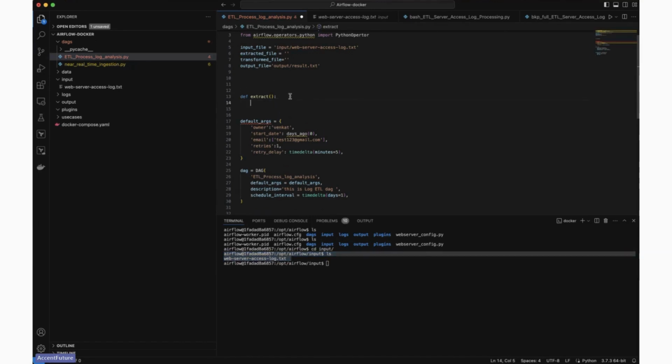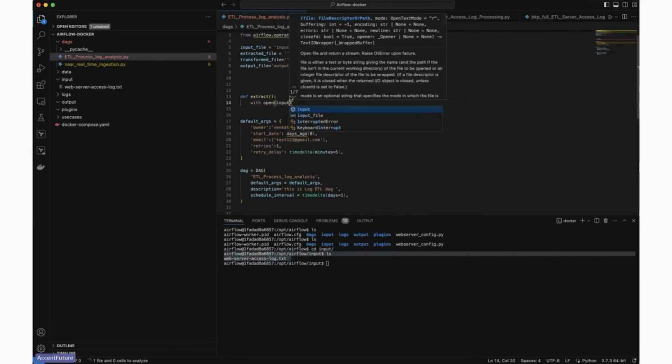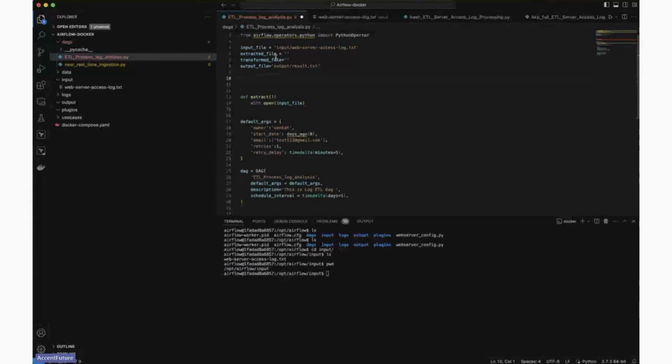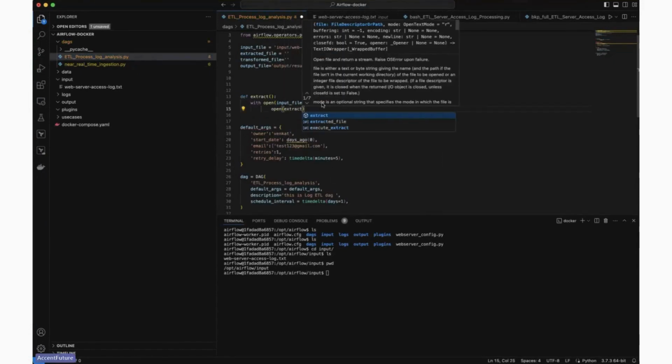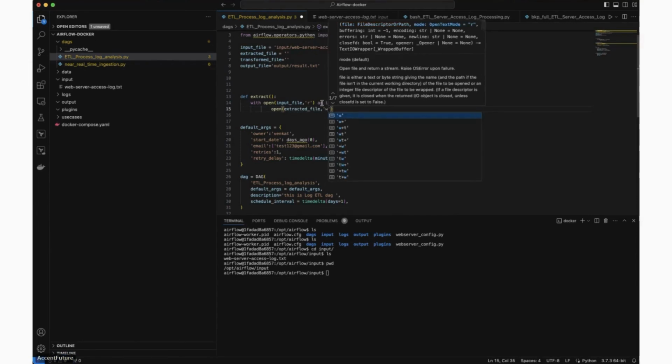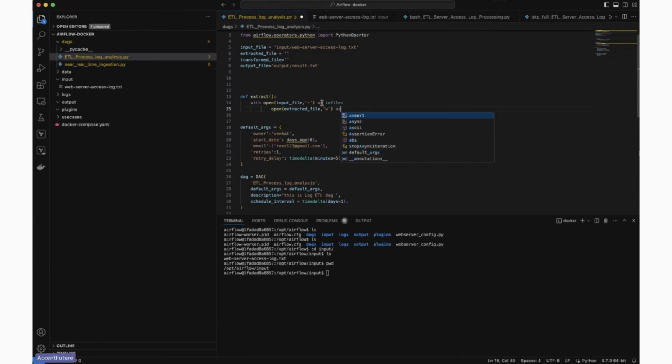Now in my function, I'm going to open the file. What's the file name? I'll call input file, because they have already mentioned my input file is in the input folder. The path is there, so I can directly call input file because we are passing the variable. I'm just using a reader and I'm going to call it in file. When you are loading, just use storage as an extracted file.